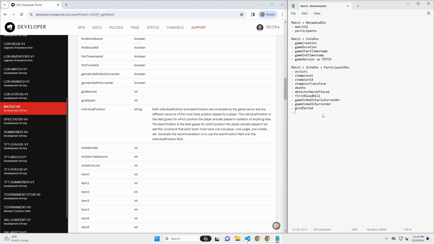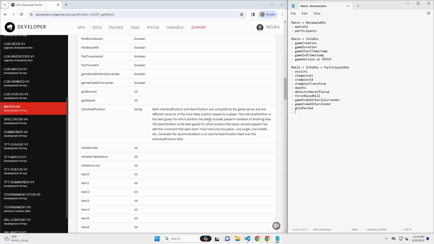I would get gold spent, but it's most of the time going to be similar to gold earned because you can't look at it on a minute per minute basis. It would be useful if I could look at a team fight and say, on average, how much gold are we going into a team fight with? Are we spending our gold before team fights? But most of the time it's just going to be, did we spend all of our gold before the game ended? And who really cares, in my opinion.